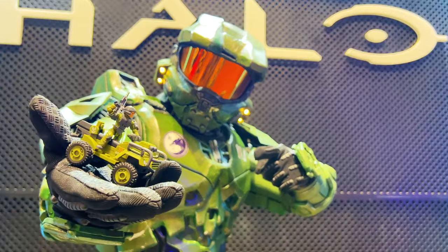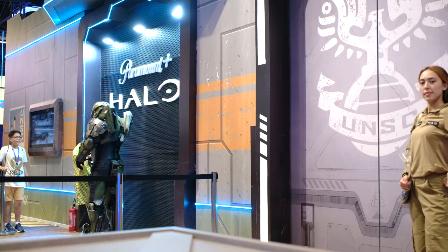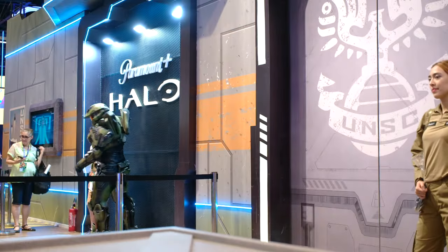Would you look where we are? We are live at the Halo booth here at CCXP. This is the Paramount Plus Halo the Series booth. And look what I managed to smuggle into the event. The Halo Fleetcom Mongoose. One of three sets based on the Halo TV series with the Fleetcom Warthog and the Renegade Banshee. And it's pretty cool, pretty iconic to have the Halo the Series set here at the Halo the Series booth. You cannot get a finer pairing than that.